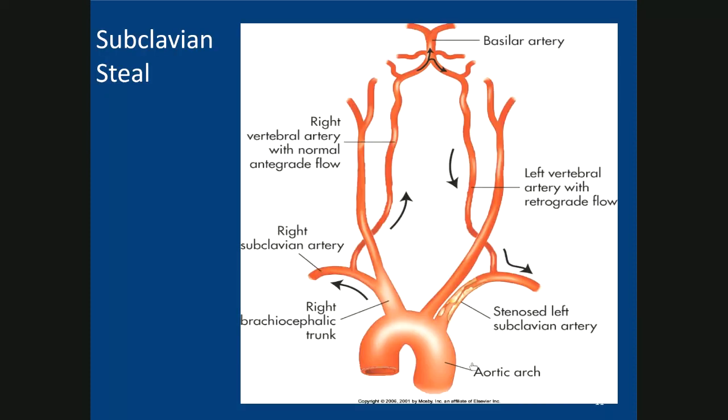Now, a subclavian steal is just as it implies. It's actually stealing something, okay? What's being stolen is the blood that's supposed to be going towards the back of the brain, and is now instead going down the side, the left side, and the arm is stealing the blood, okay? This happens when you have plaque buildup and not enough blood is able to go in the direction it's supposed to be going. Let's see if I can draw this.